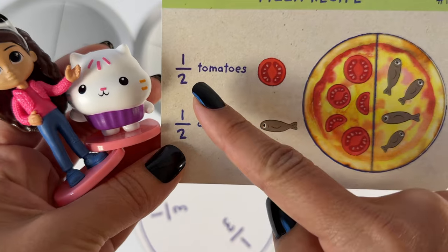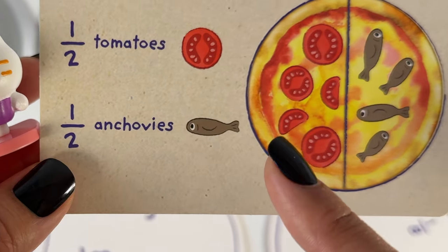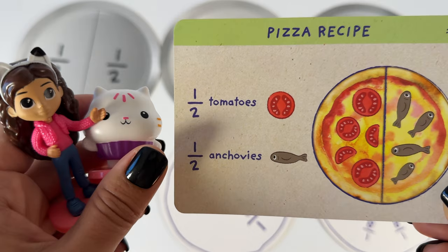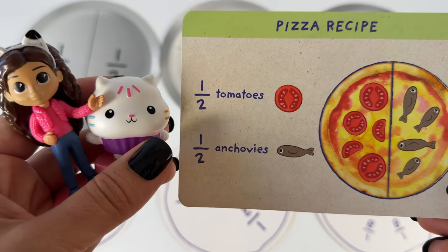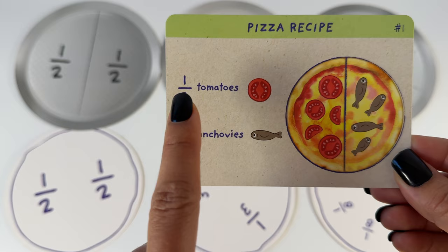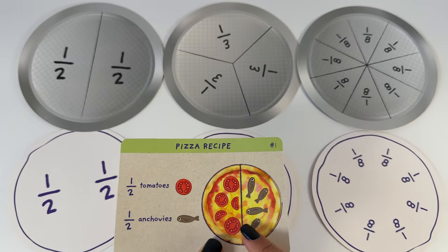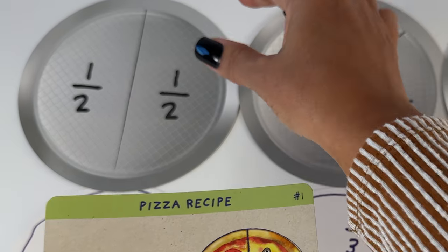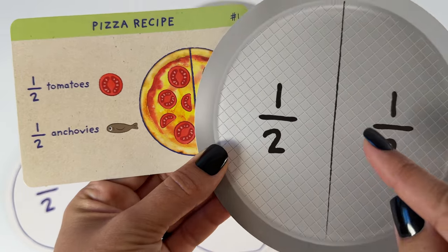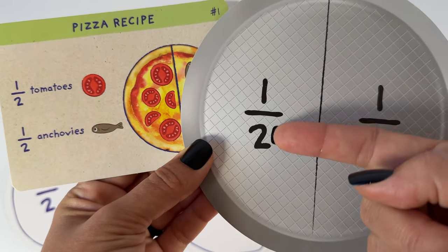Gabby would like tomatoes on her half of the pizza, and Cakey would like anchovies on their half of the pizza. Okay, Gabby and Cakey, we'll get to making your pizza right away. Let's find the pan that matches this pizza. Here it is. This pan is divided into halves. 1/2 means half.